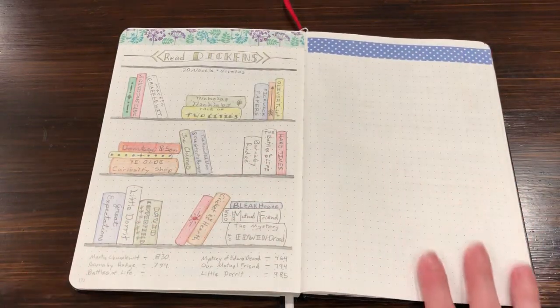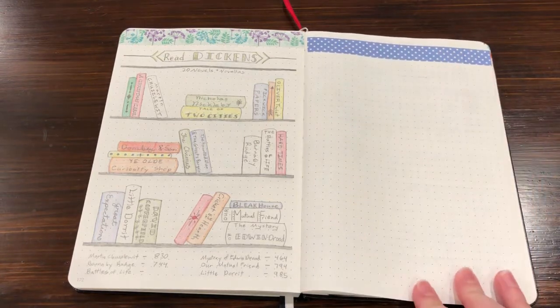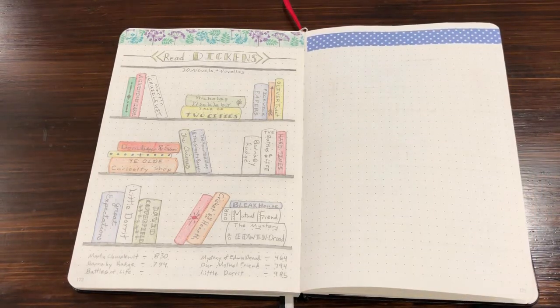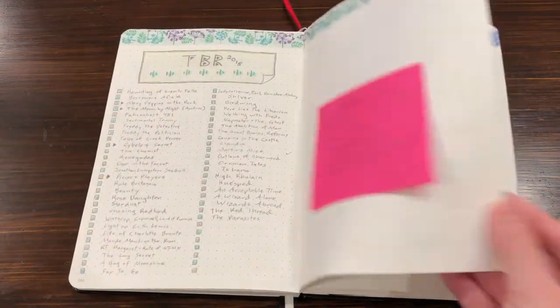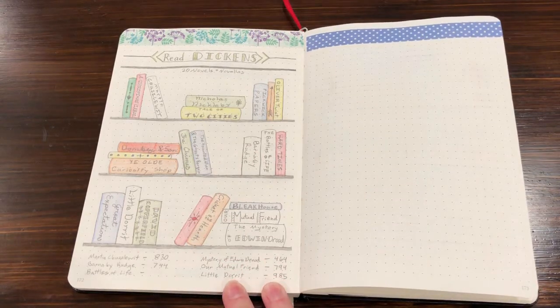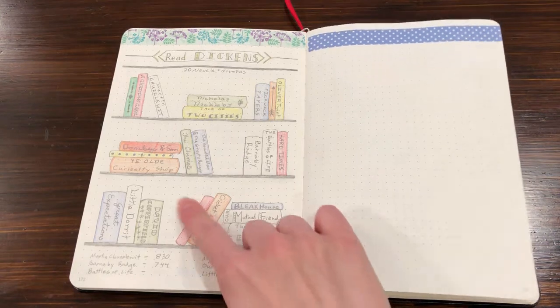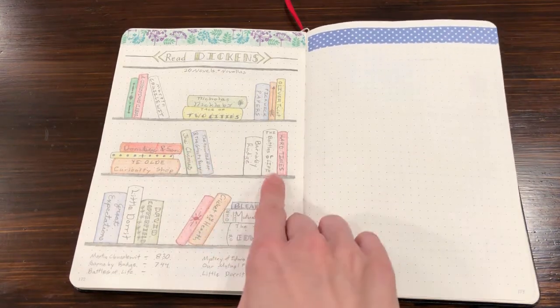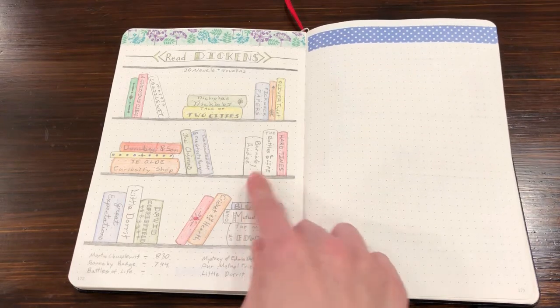And then I just have an extra blank page with the financial washi tape in case there's another financial list I want to make later on in the year. Then this washi tape is for all my literary things for books that I'm keeping track of. Again, my goal for this year is to read all the rest of Dickens. The ones that are already colored in are the Dickens books that I've already read, and the ones that are still blank, not colored in, are the ones that I still need to read.